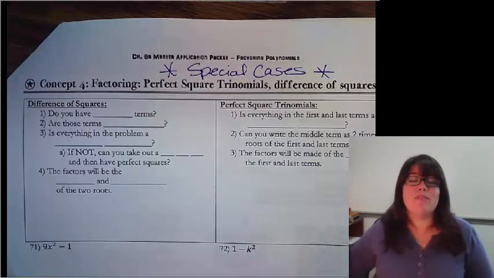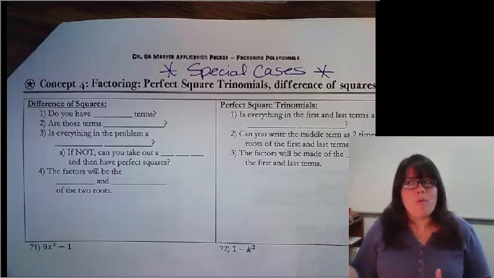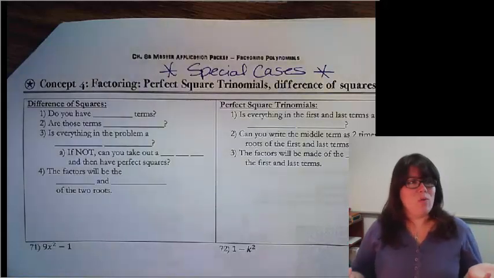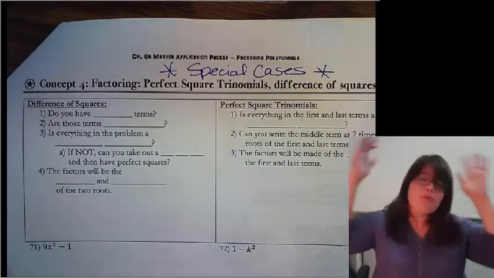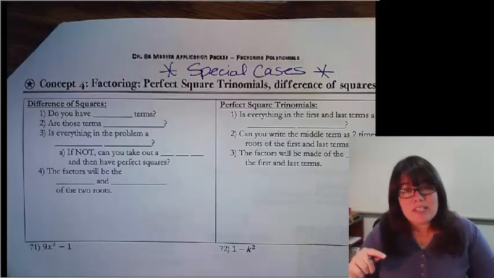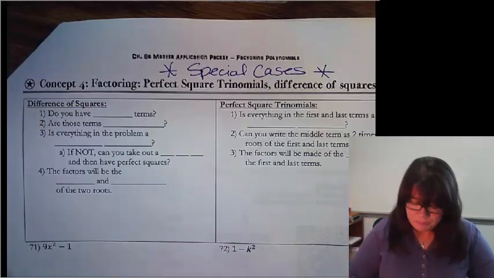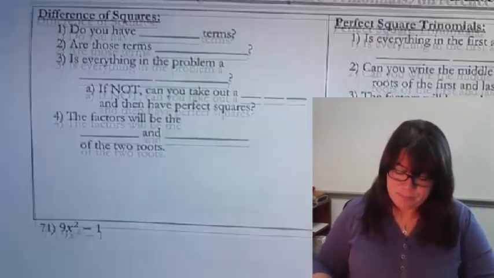The other methods that we've learned so far are really consistent and they work pretty much no matter what, as long as you have 3 terms. But what if you don't have 3 terms? Or what if the 3 terms that you have are super special so you don't have to go through that big huge X process? That's what we're going to look at today. Starting with this video, part 1, we're going to take a look at what we call difference of squares. So let's dive right in.